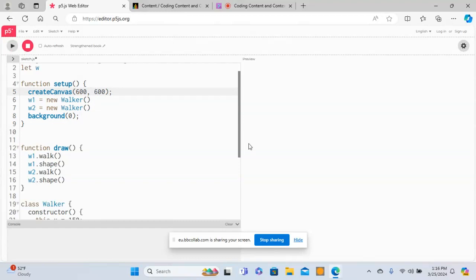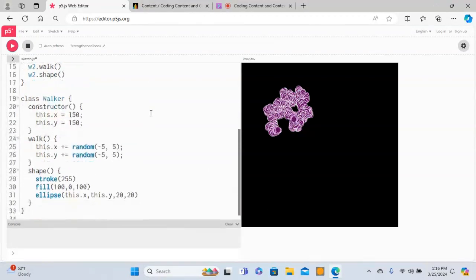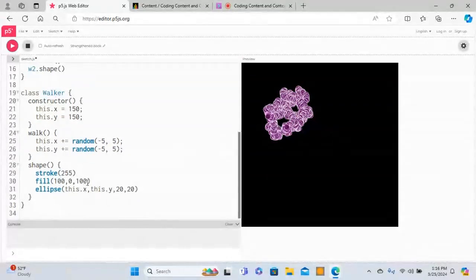Now if I run this, it will leave a trace as it walks along the canvas, hopefully. Let's see. So look at that. It's randomly walking on the canvas and leaving its shape. The color is purple because the fill that we use at the bottom here has 100 and 100 here.